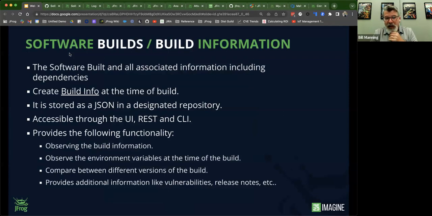But what build information in software builds is, picture it as a giant software object. And inside here, we encapsulate everything. What was produced? How was it produced? Like what CI was it done on, or was it done through a CLI or something like that? What dependencies does it have? What stage of the SDLC is it in? Is it in dev? Is it in QA? Is it staging? These are all the information that we compile and aggregate into a thing called a build object, or build information, inside of Artifactory. And I'll show you in a bit what that looks like and how that all works together.